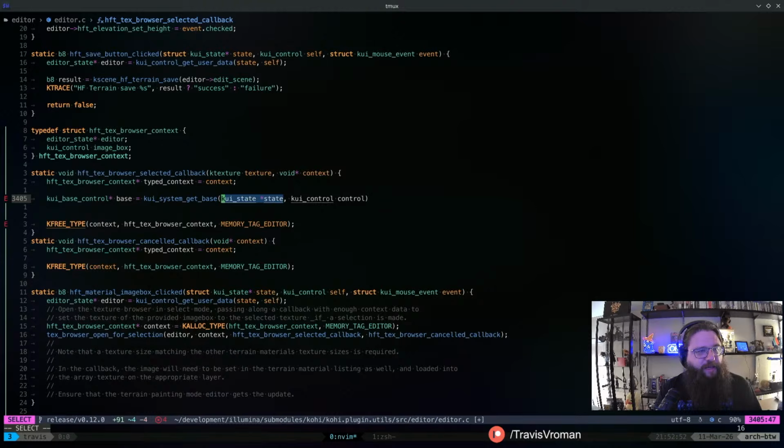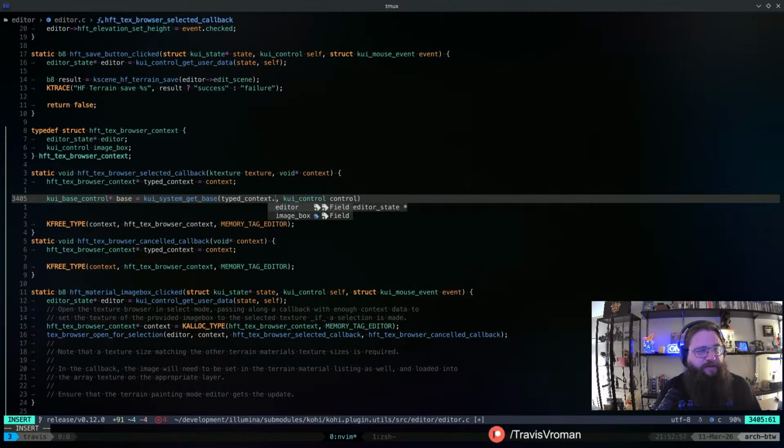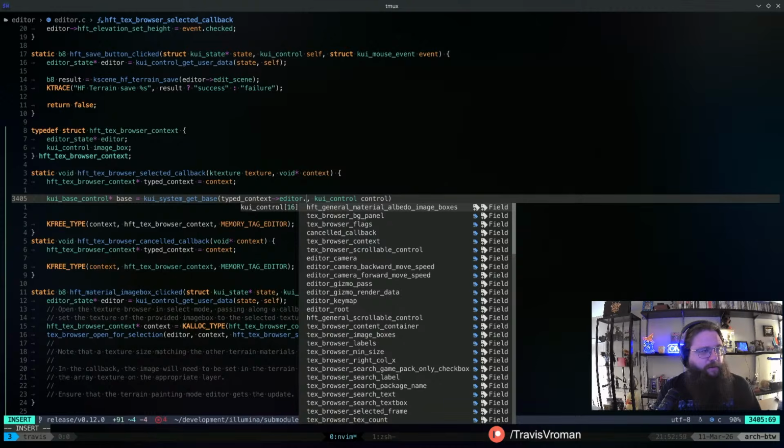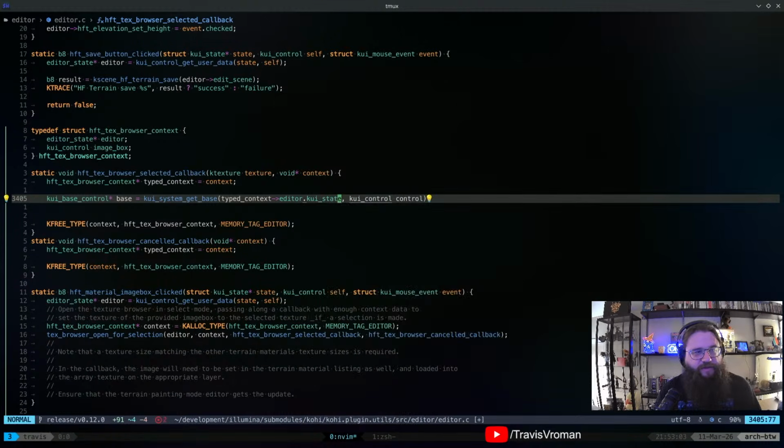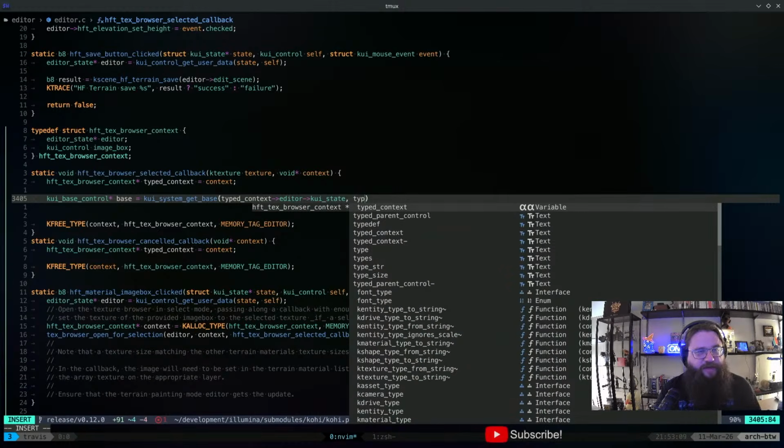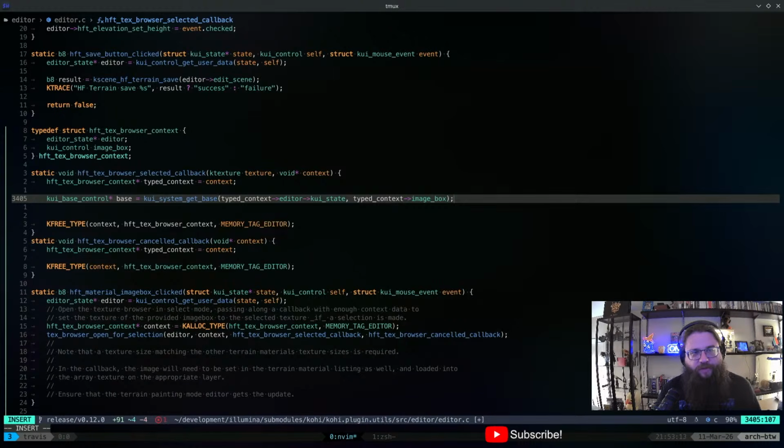So that's going to be typed context editor, KUI state. And then the control itself is going to be typed context image box.